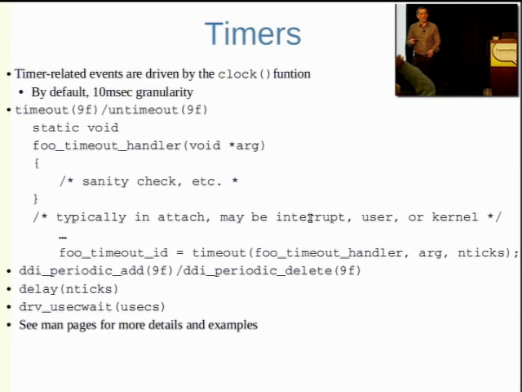So DRV usec wait, what happens is when the kernel is booting, it basically runs a loop to calibrate how long it takes for 1 microsecond, and then when you use DRV usec wait, it basically spins for enough time to take up the number of microseconds you've specified. While you're spinning, no one else is using the processor. You can be preempted. So there's no locks in this. All right.